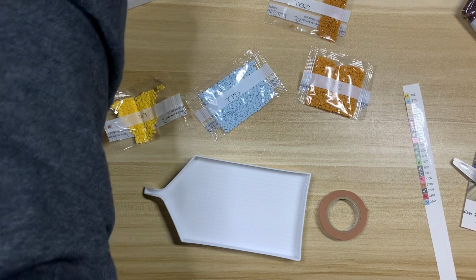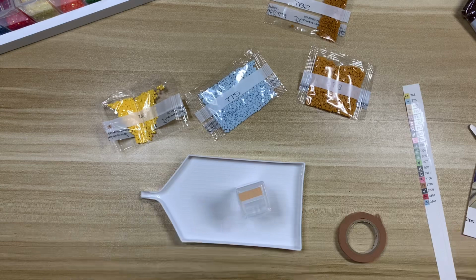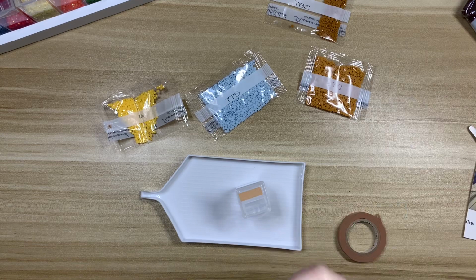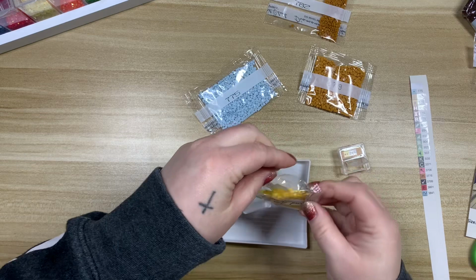I guess in talking about collections and doing a diamond painting stash update, would you guys like to see it in the same format that I did it last year? So what I did last year is I did it by brand, and I actually broke my Diamond Art Clubs down into, I think, 3 videos of Diamond Art Club kits. So I did my Mandy Manzanos, my Chuck Pinsons, and then the rest of my Diamond Art Club.